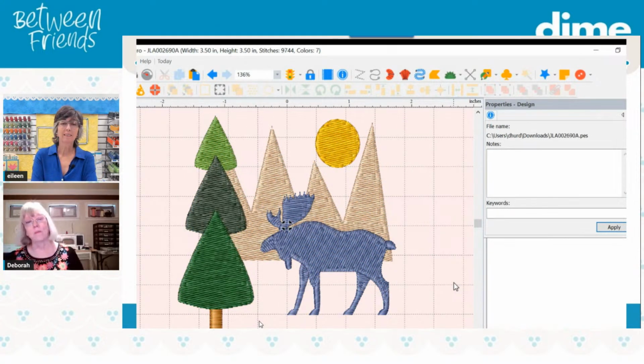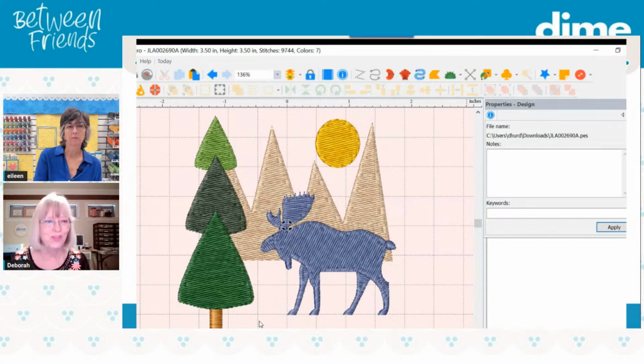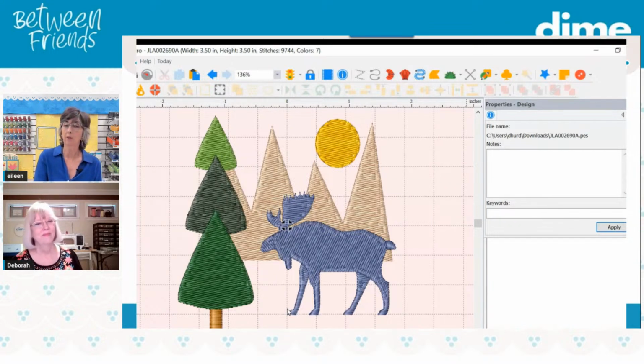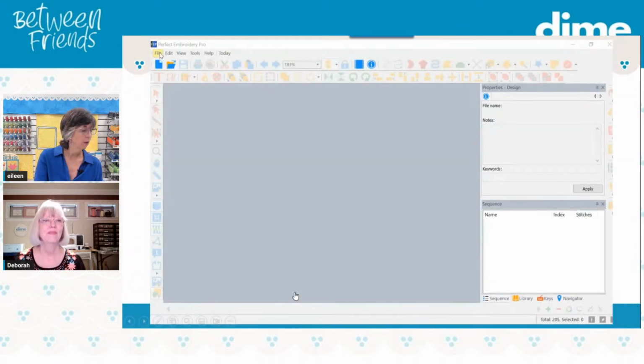It's perfect, and you see it has regenerated those stitches each time to be correct for the new size at the original density. So it's not packing more stitches into a smaller area, Eileen. Right. So that's very important. As you know, you work with embroidery and you resize and you're disappointed in that new size. It's probably because however you resized it doesn't have the ability to add stitches when you enlarge it, or to pull out stitches when you shrink it. So that's pretty important.